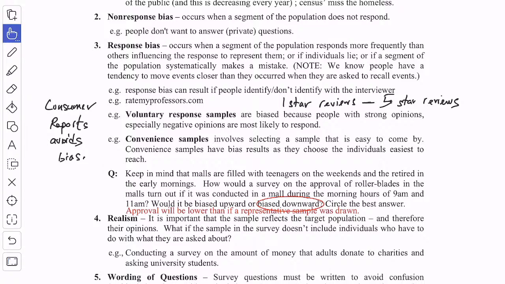So did it upward or downward bias your results? So for instance, if you were to approach people in the mall about rollerbladers entering the mall, asking this question in the early hours, you'd probably get bias downwards, so against the rollerblades, right? Few people would be in support of rollerblades.